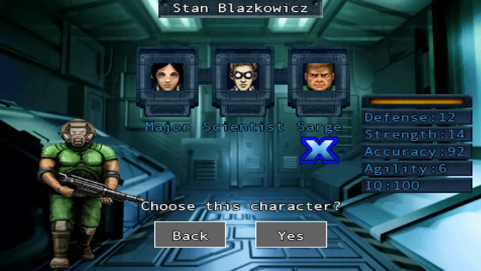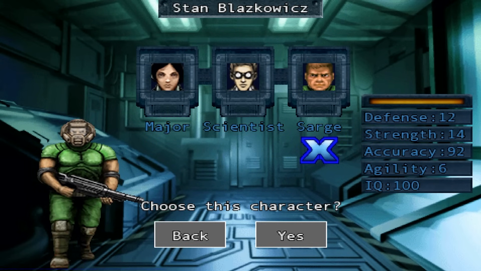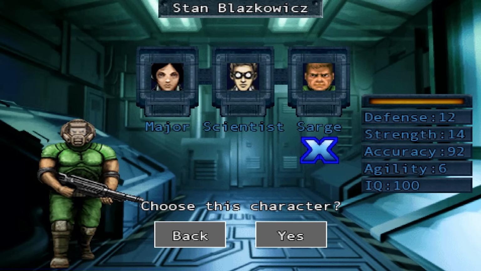Meanwhile, there's the sergeant, Stan Blazkowicz. I'm going to read this directly from a wiki, so if none of this ends up being true, blame the wiki. According to John Romero and Tom Hall, BJ Blazkowicz is Keen's grandfather, and Stan is another Blazkowicz, Keen's grandson and ancestor of Doom Guy. So yeah, they're all related and interconnected.